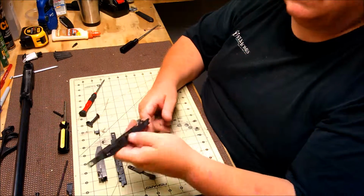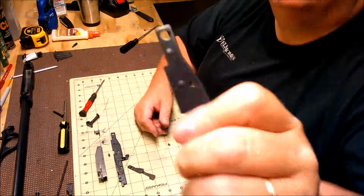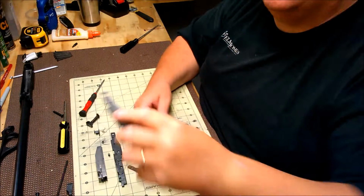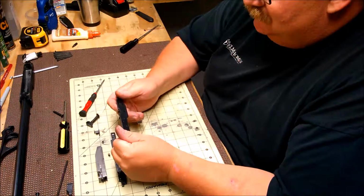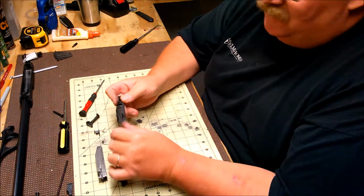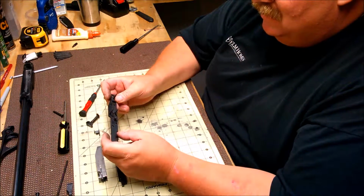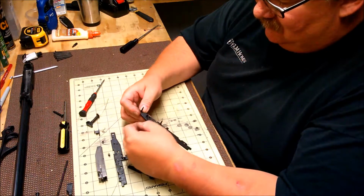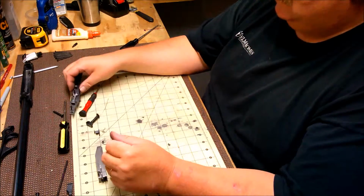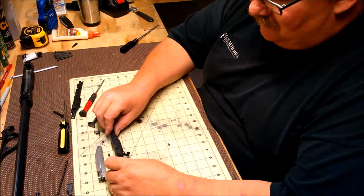So your disconnector on the newer one, the pin that holds your disconnector in, is pressed in. So I would have to, I don't know, knock it out and figure something else out. I would probably try to grab a pin off an older Glenfield that should work just fine. But we'll see. There's a lot of, feels like some pretty fine sand. So I don't know where this gun has been, and frankly, I don't care.